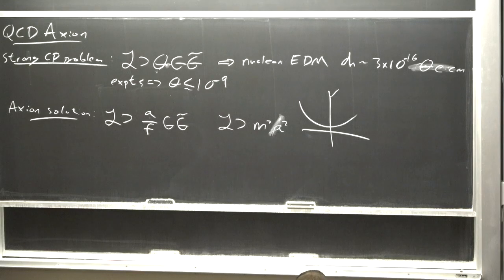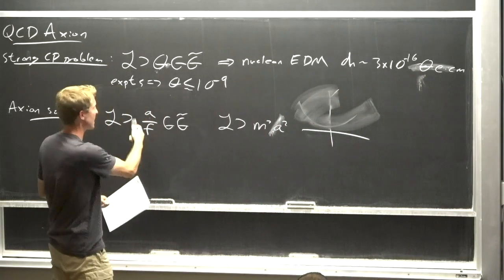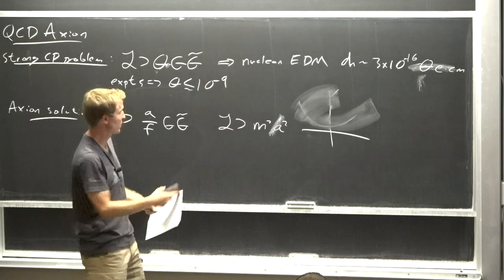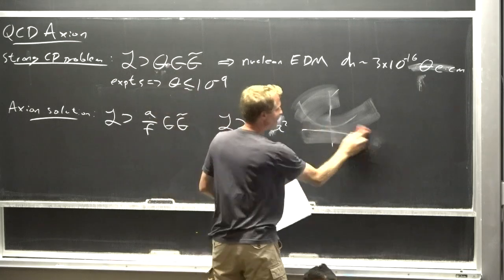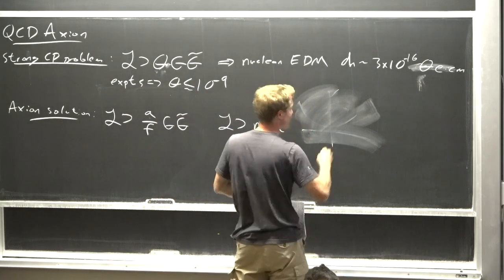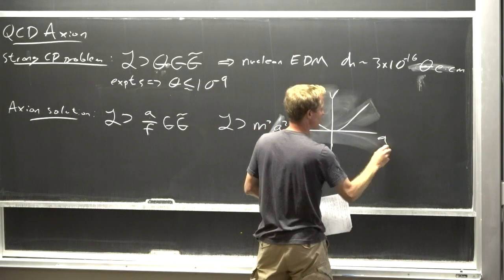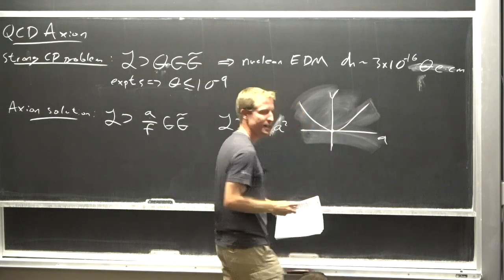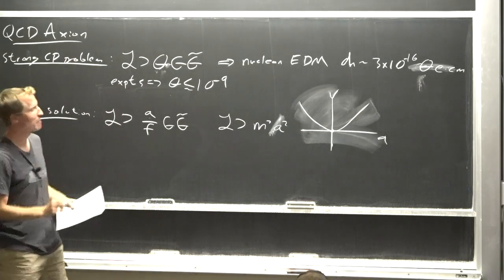The key part about this potential is that it's minimized at 0, where 0 means 0 physical. So the axion a priori has a shift symmetry. So you could ask that, which is why I said there's no symmetry that sets this to 0. You could ask, what do I mean by 0? But amazingly, the physical thing, the nucleon EDM, is 0 here. That also matches up with the 0 of the axion potential. I'm not going to tell you how that works. I hope you'll hear that later.